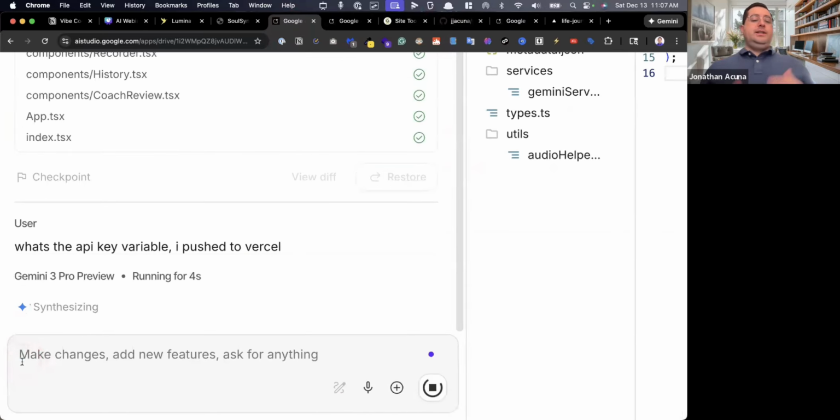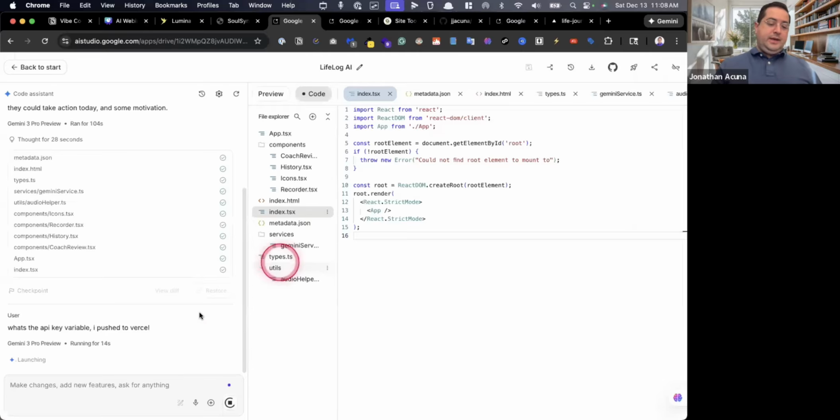Just to double check, because it saved the API key as a variable, like a name, basically. We just want to double check what that name is. It's usually API-key or something like that. We'll let that load while he's searching the code base to figure that out.